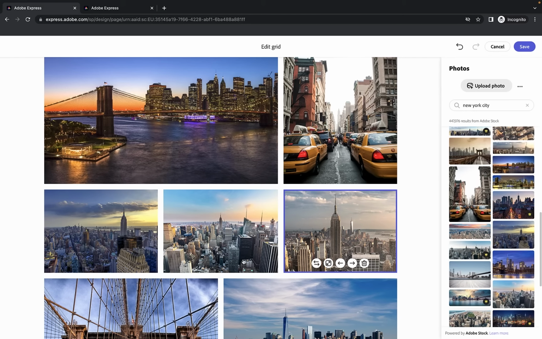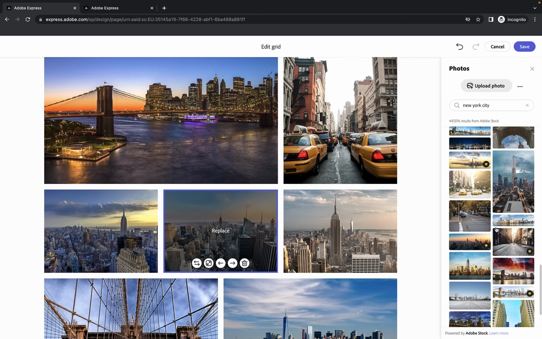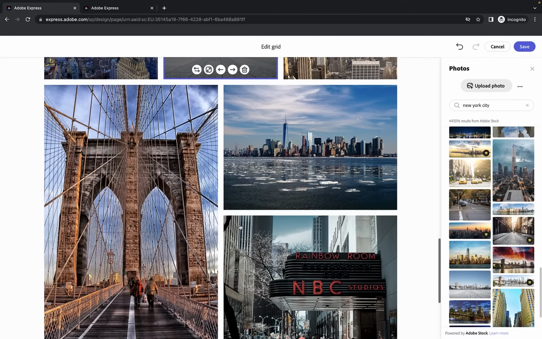The other thing to mention is if you want to replace an image but don't want to delete it, you can click on the image and then use this option here to replace. And the benefit of this is it will replace like for like in terms of size. So if I click on replace and then find my other image, which is going to be in this case, let's go for this frosty looking one, and you'll see it now swaps it out, and that's going to be in this position, but it hasn't changed the look and feel of the overall gallery.